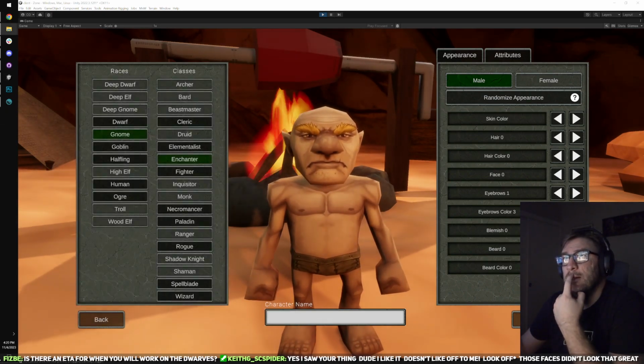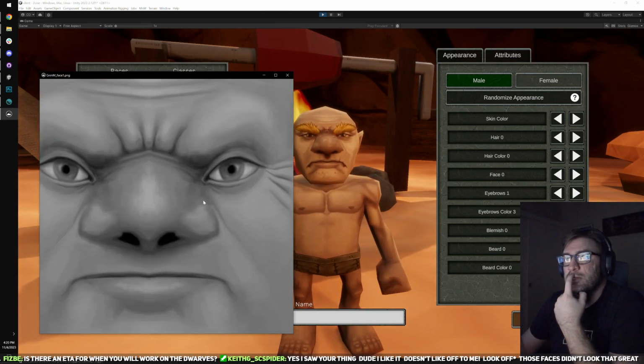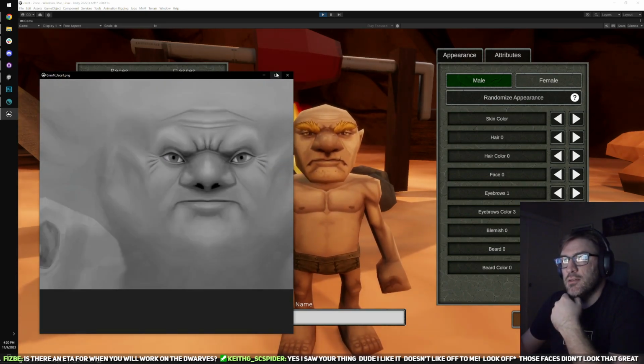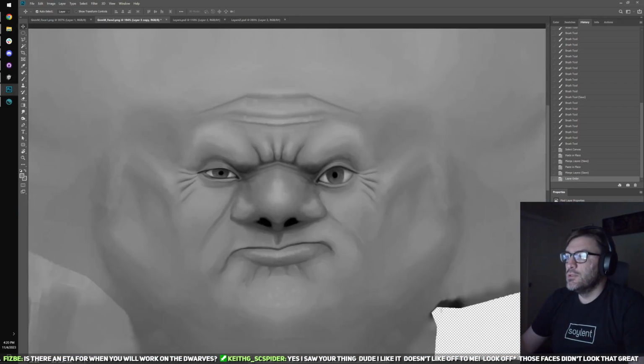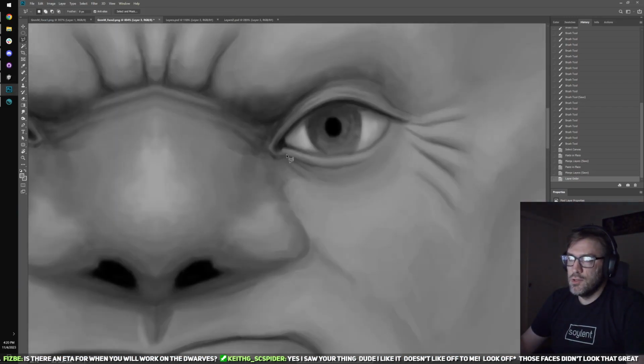So I would take this face and duplicate it. I could do that right now, actually. If I were to duplicate this and then just cut out the eyes themselves.